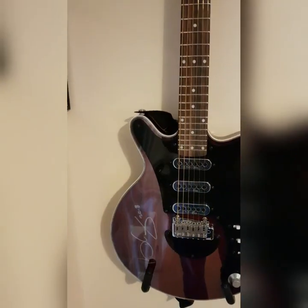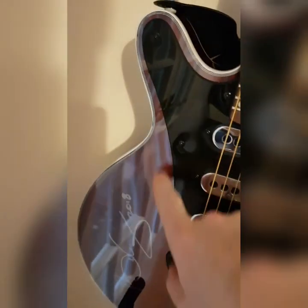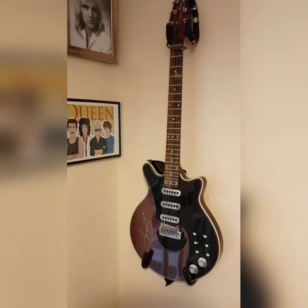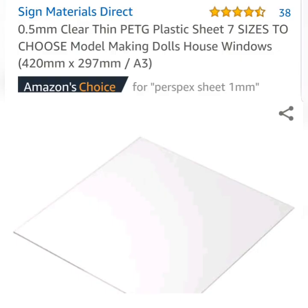I'm lucky enough to have one of these Brian May Red Special Guitars that, as you can see, is signed. What was happening was that down here, as I was playing it, despite me trying to cover it with kitchen film, the signature's starting to wear off. So what I've done is I've got a piece of Perspex and I've put it on over the top. That is going to protect the guitar going forward and makes it look a lot better on the wall. I've put a little video together to show you how I attach the Perspex in case you want to try that yourself. The first thing you need to do is decide what Perspex you want — this is what I got from Amazon, and it turned out to be perfect.